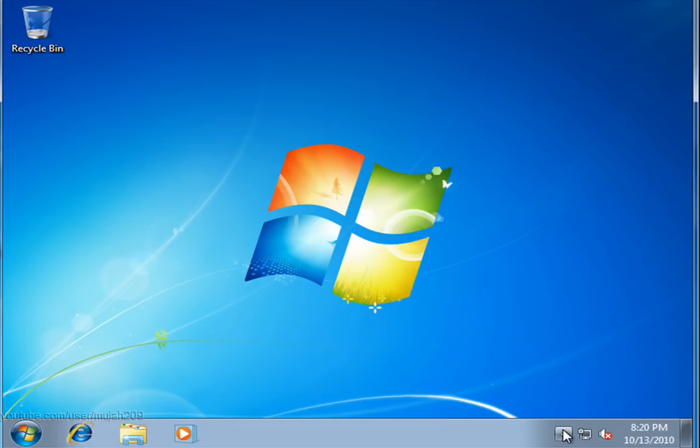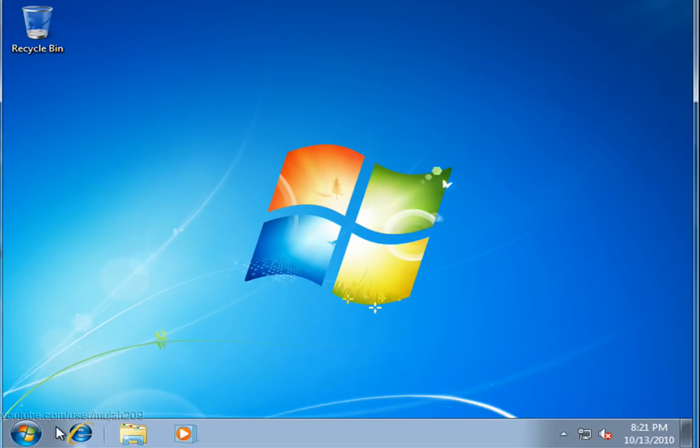For example, if you have Toshiba like me, type in Toshiba and my model number. If you have Sony, type in Sony and whatever your model number is, HP and whatever model it is. And just go Windows 7 if you have 32-bit or 64-bit. Both are different. So just select your operating system.